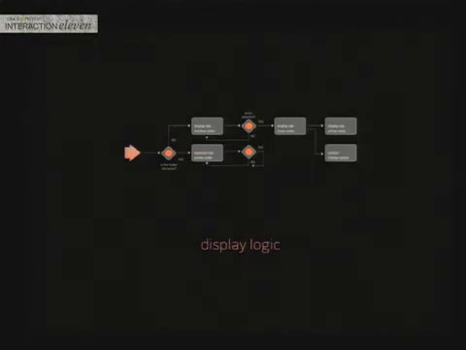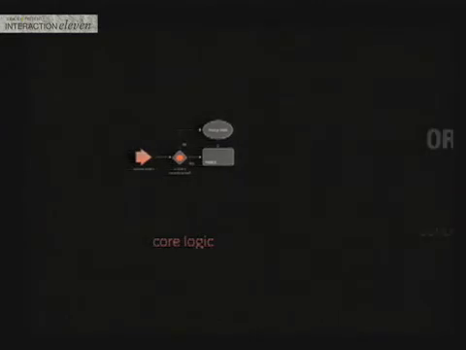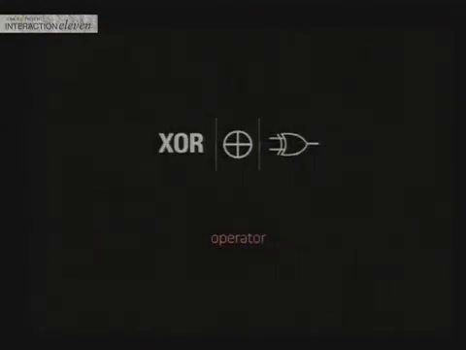Now I'm going to distill that down even further to this core logic, because I want to get to a more fundamental understanding of what's happening here. It's a very simple case of logic. I'm testing for one condition. If it's true, I do one thing, and if I test for another condition and it's false, then I do something else. Really, what we're talking about is a this-or-that situation, which is theoretically represented by the concept of exclusive disjunction, often represented by these types of operators.